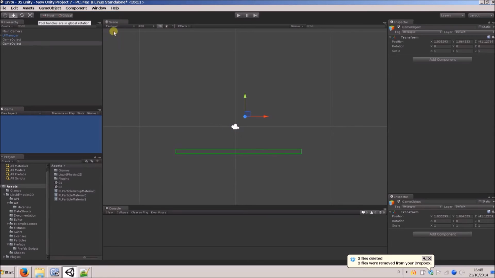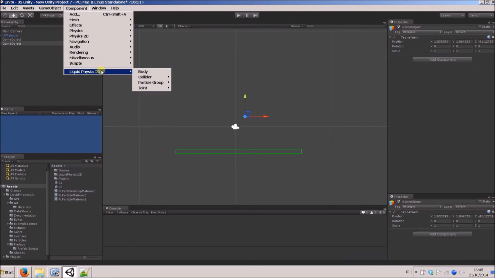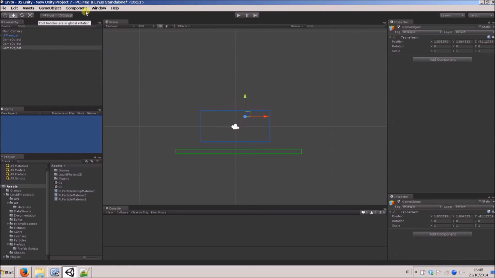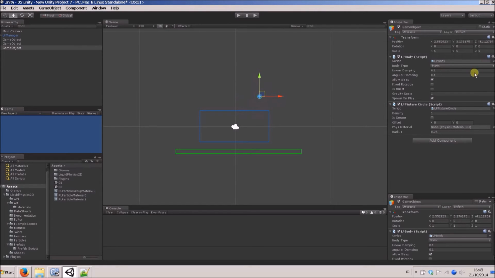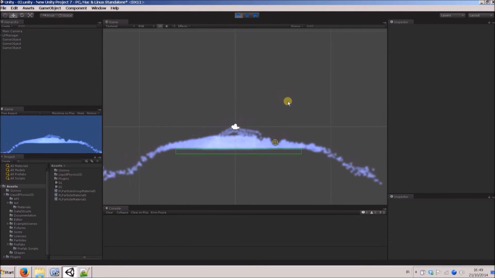I'll add a particle group, LegoPhysics 2D particle group square. Make it a bit bigger. Then I'll add a dynamic body, so create empty component LegoPhysics 2D collider circle, and I'll just set this body type to dynamic. Okay, so now we've got some kind of scene.